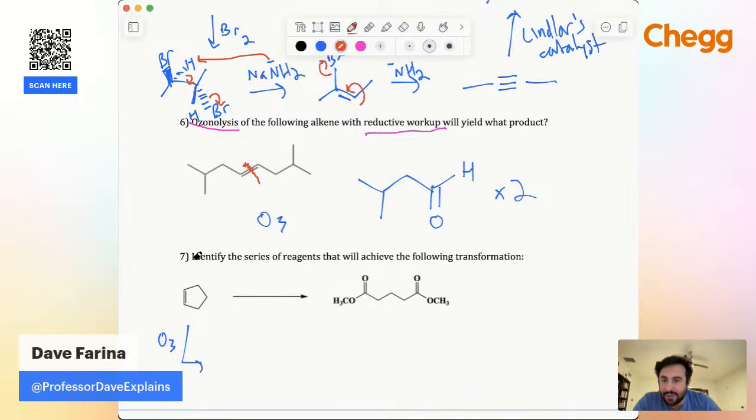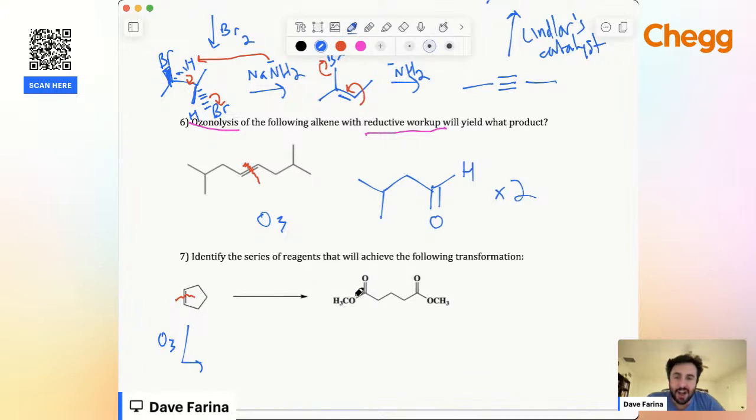We're going to cleave that pi bond. And why don't we go ahead and do it with oxidative workup, because we have oxygen content there. It's not a carboxylic acid, but maybe if we get carboxyl groups, we can figure out a way to esterify them. So let's do the version of the workup that yields the most oxygen content possible, because we want more oxygen. We don't want aldehydes. So let's do this with peroxides. That will be a way to promote oxidative workup.